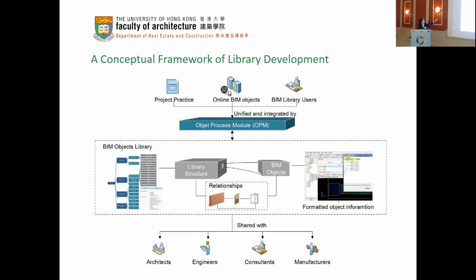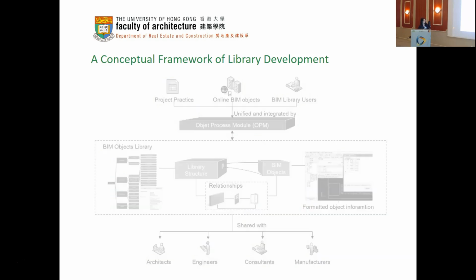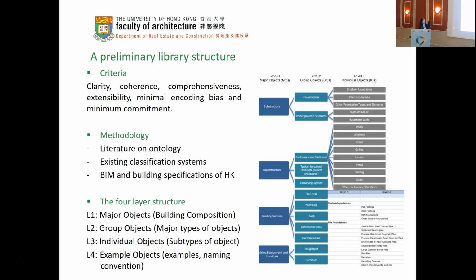Having the library, the next step is to enrich it with the objects from project practice, online BIM objects library, and library users. And then the library could be shared within the architects, engineers, consultants, and manufacturers. So I will lead you through our preliminary research outcomes step by step. So here is a preliminary library structure developed by us.